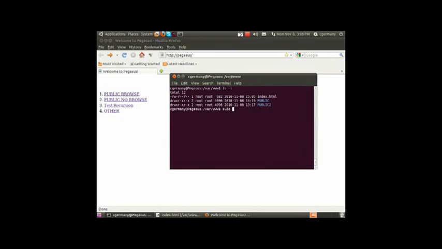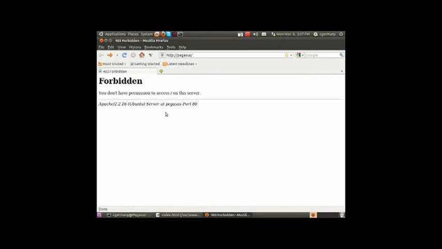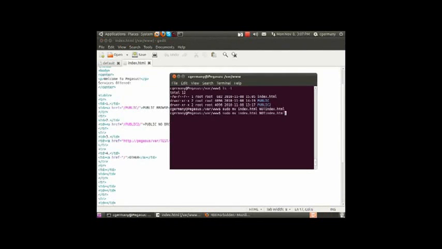And again, the way to test that, just simply rename the file index.html to not index.html, and if I reload the page, I am forbidden. So I don't have directory browsing set up on the root, but I do have it set up on the child directory. And let me go ahead and change that back.